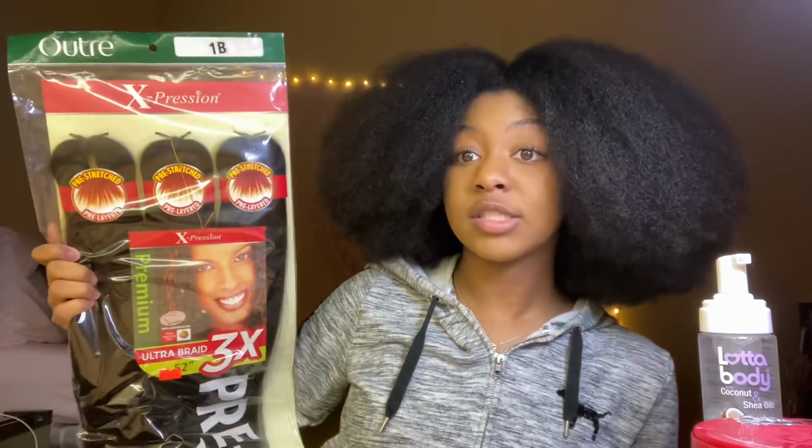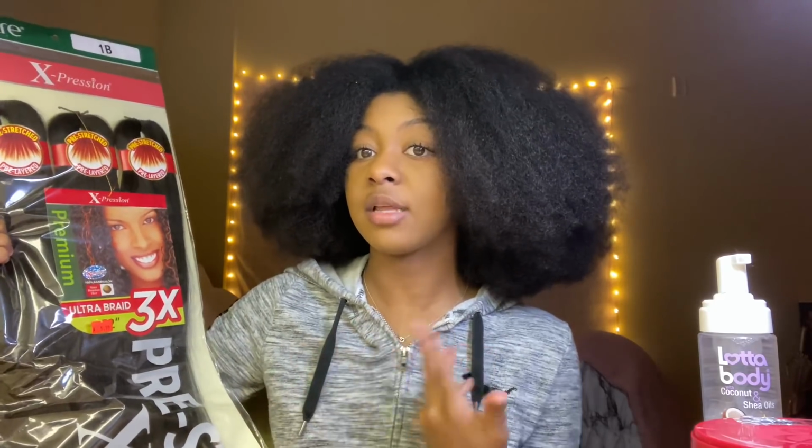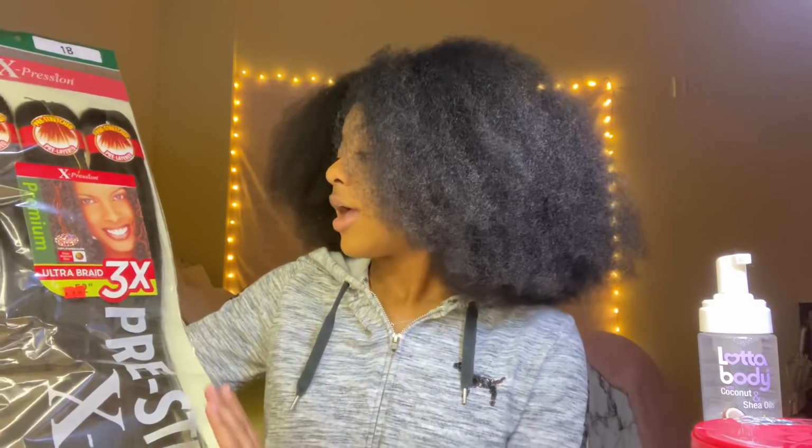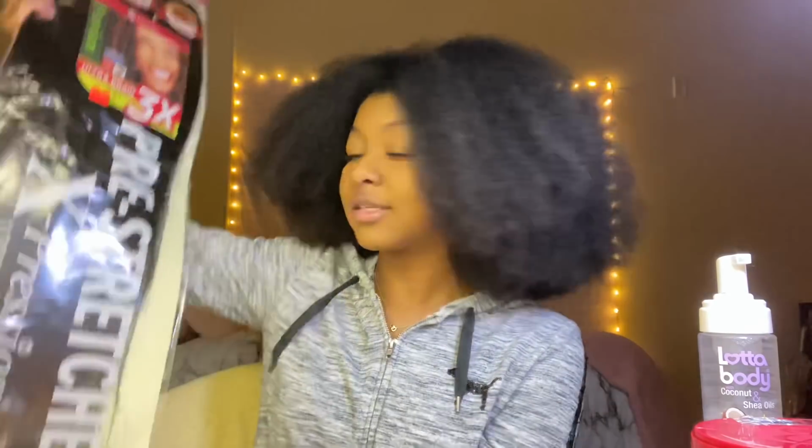And I am going to use this whole pack of hair because I am going to be extending the braid so that it can be longer. So yeah. And this was $6 at the beauty supply. So you may have to spend a little bit more. But if you get the 99-cent pack, it's not going to be as long and it's not going to be pre-stretched. So just keep that in mind. But anyways, let's get into this video.